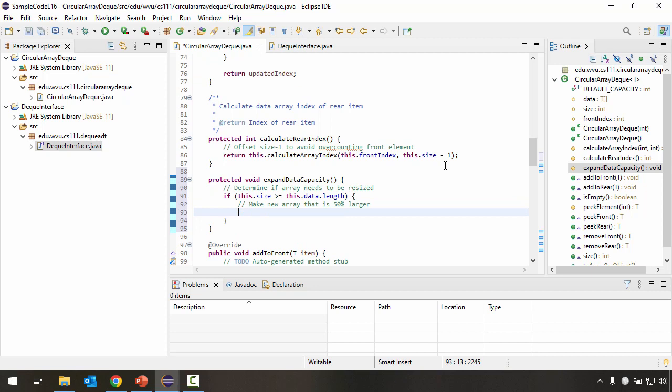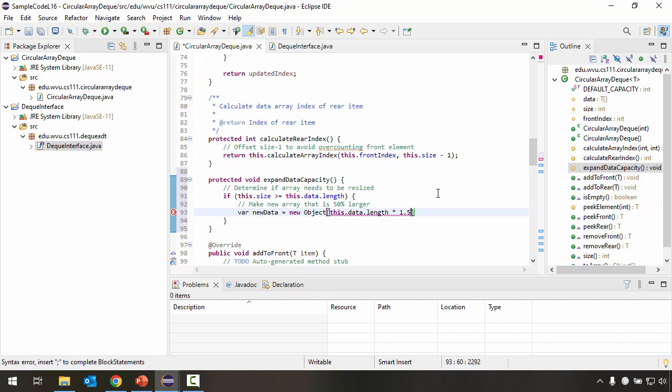What we'll do is make a new array that is 50% larger than what we have right now. I'll create a var called new data that's going to store our new array. For actually creating it, I'm going to make a new object array. And I'm using object here because I can't create an array of a generic type. And inside the square brackets for the size, I'm going to take this.data.length times 1.5.